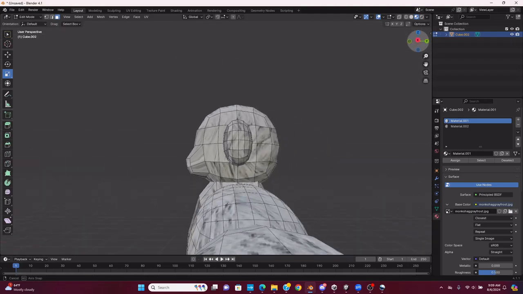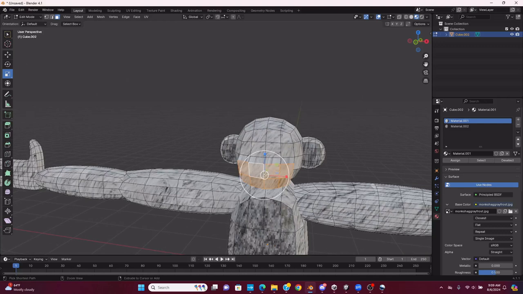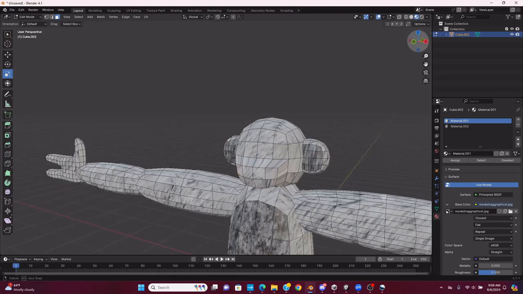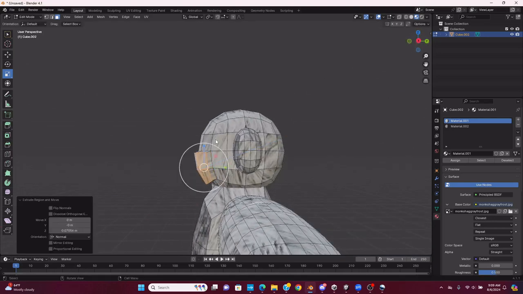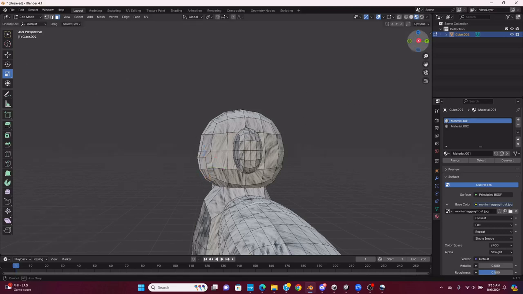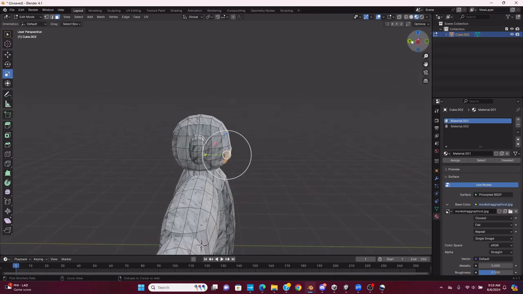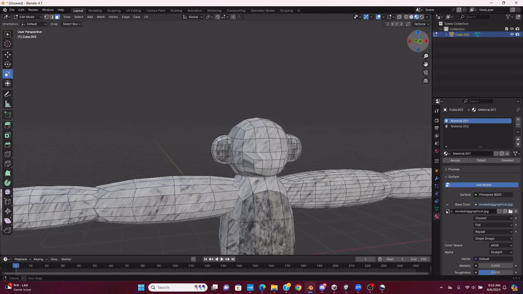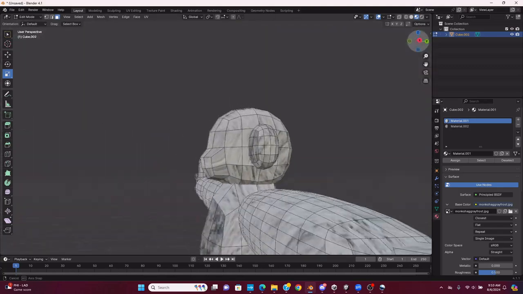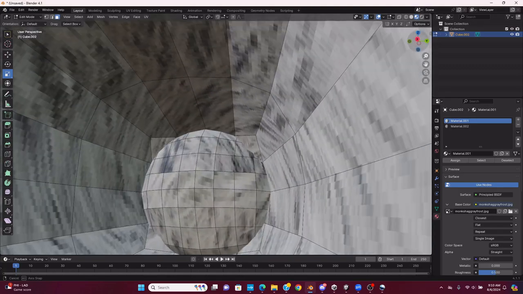And now it looks really stupid. I'm not sure what I messed up, but you know what? Doesn't matter. We're just going to go back here. We're just going to extrude it out a bit. Don't extrude it out a bunch. And now you've got kind of like a mouth, maybe, if it actually worked for me. But for you guys, it should work. I'm just a little funky when I'm doing this, so it doesn't always work.